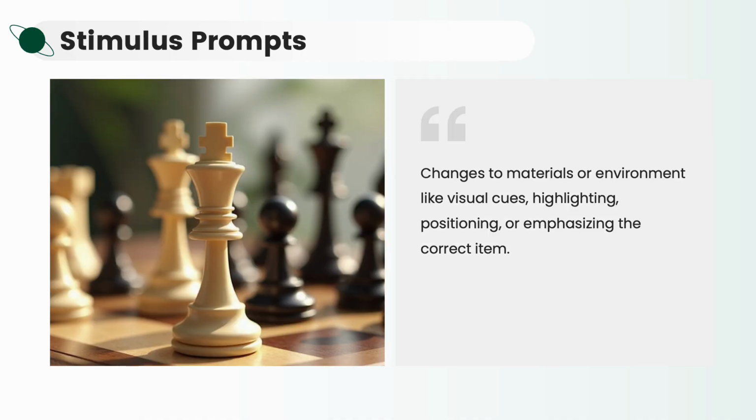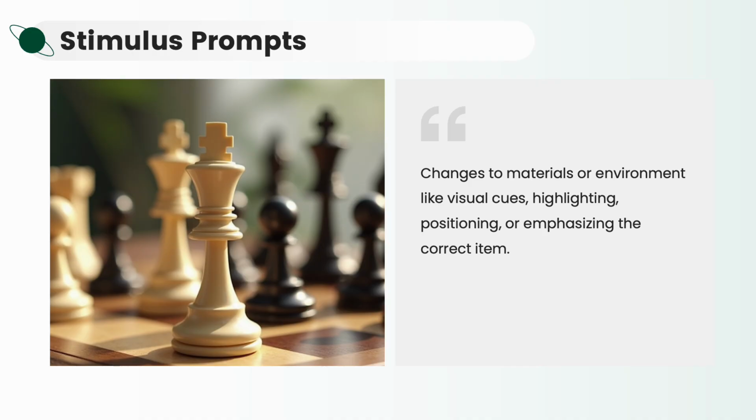Now let's talk about stimulus prompts, which are a little different. Instead of helping the learner perform the response, stimulus prompts involve changing something about the environment or materials to make the correct answer more obvious. So, rather than guiding the learner directly, you're guiding their attention. Examples of stimulus prompts include highlighting or underlining the correct answer, placing the correct item closer to the learner, making the correct choice larger or more visually prominent, using color cues or visual supports.